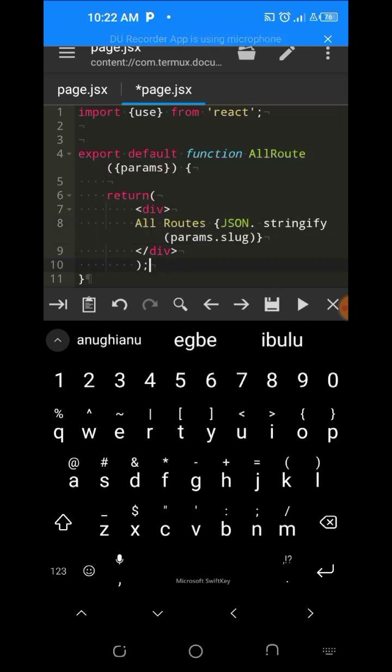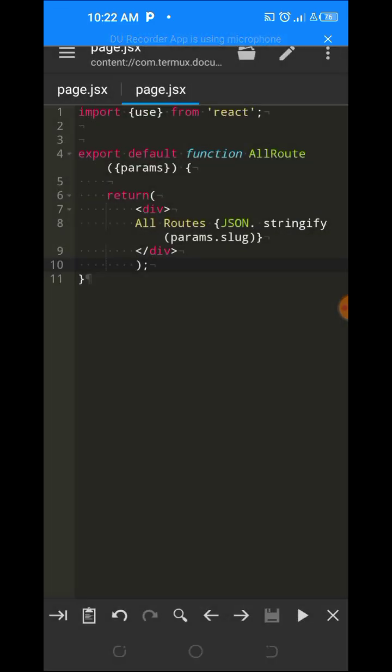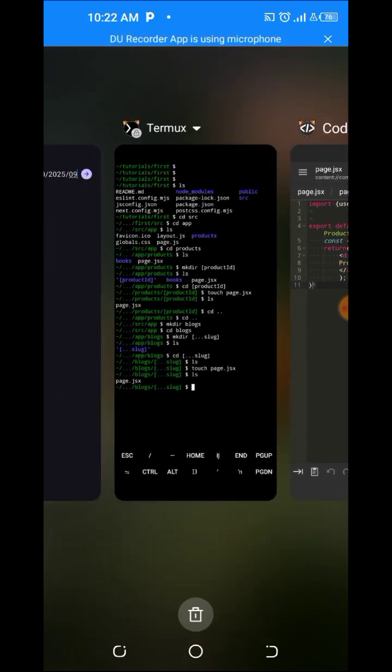All right, params dot slug. And remember, initially I said in catch all routes you need at least one segment. So it should be at least one segment upwards. But if you have no segment at all, then it's going to display an error, like page not found, something like that. So let's just see how it works. Let's go to our browser.